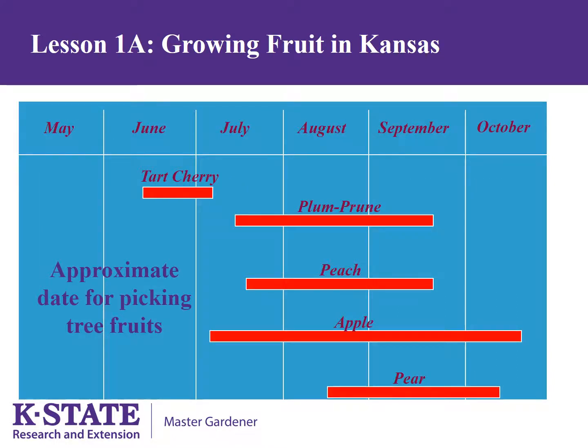The harvest season for some tree fruits can be exceptionally long, especially with apples. Again, this is due to different varieties having different harvest times. For example, Lodi apple will mature in July, or Arkansas black may not be harvested until November. We can stretch the harvest season of other fruits as well by planting different varieties of that particular species.